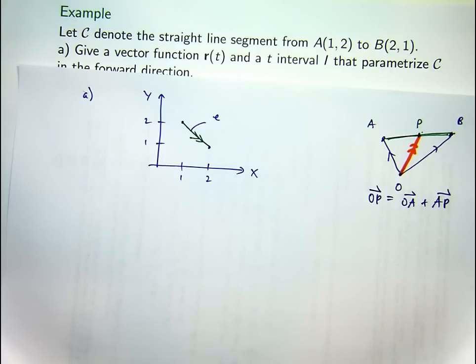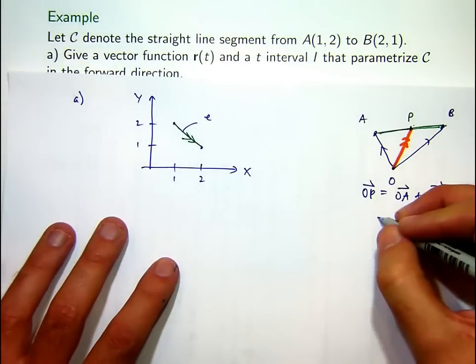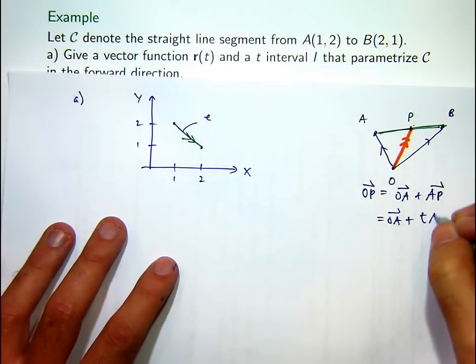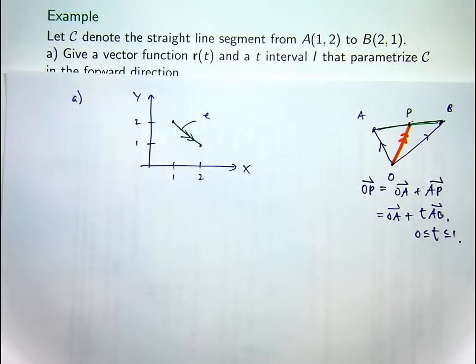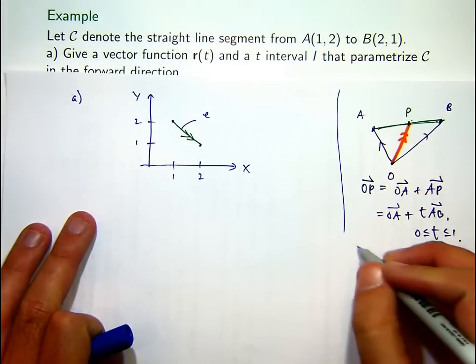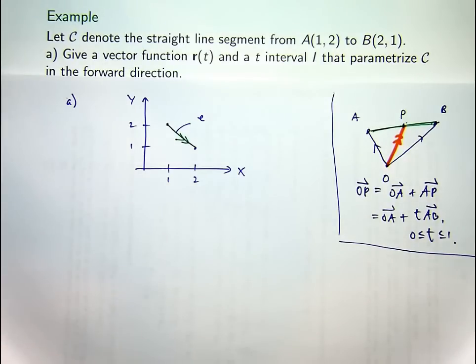Now the vector AP is parallel to the vector AB. It's just a multiple. It can go anywhere from zero length up to the full stretch AB. So what we can do is introduce a parameter to get AP. So here t is your parameter. If you ever forget it, it's just the triangle law of vector addition for straight lines anyway. So let's get back to our problem.